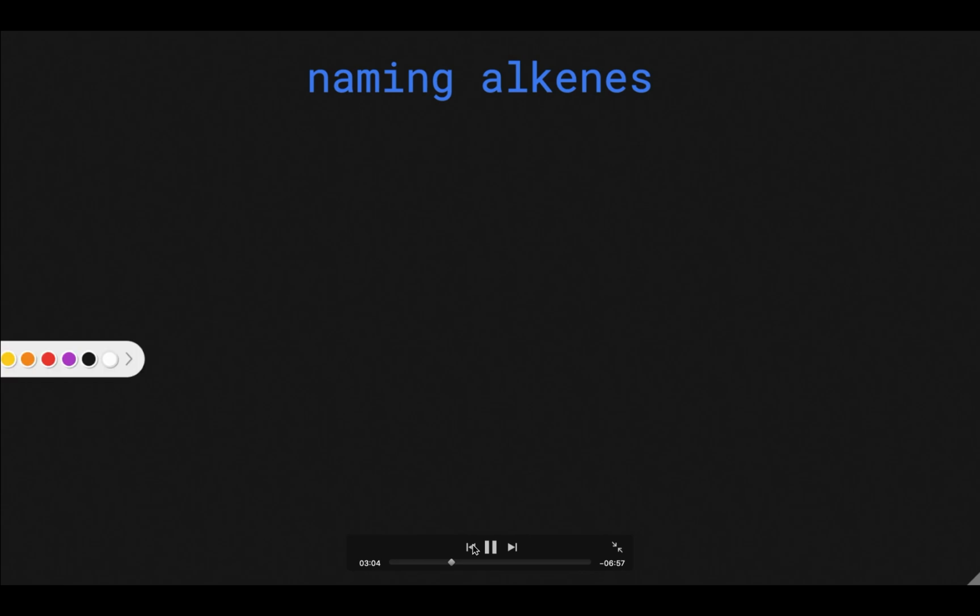Once again, I'm going to start off by drawing our chain. This one's going to be a bit different. So this right here is in a cyclic shape. And here is going to be our double bond. Step number 1, as usual, is to find the longest chain. Obviously, it's going to be this way. Okay, so let's go ahead and name this.